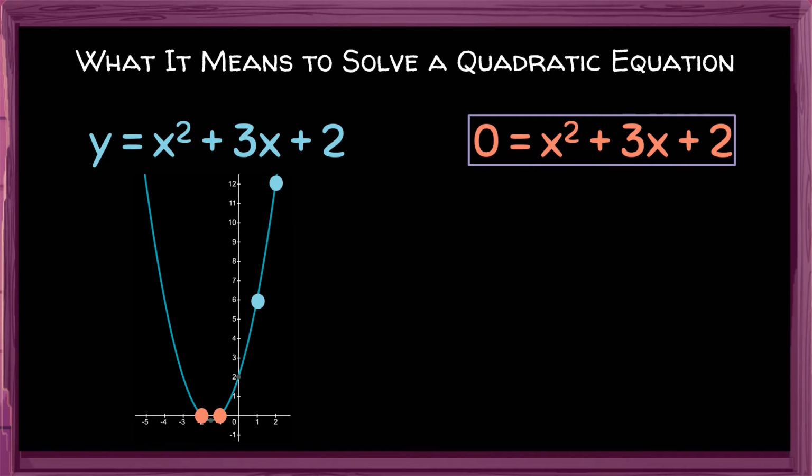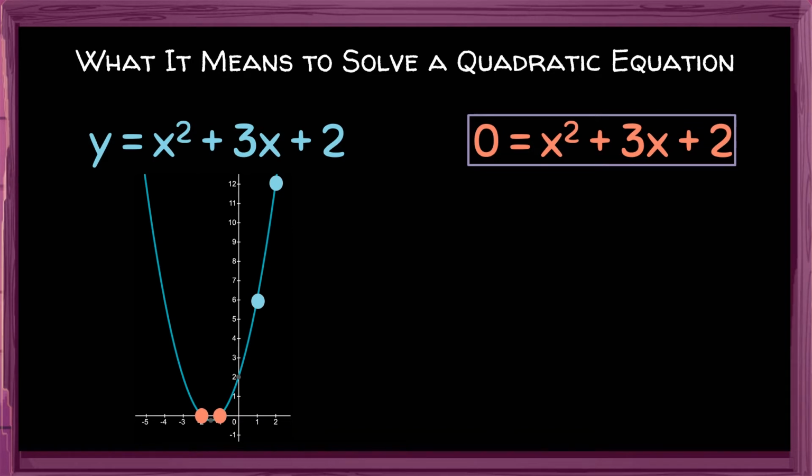So those answers are what we usually mean when we talk about solving a quadratic equation. We mean figuring out just these 0 points, these places where we can plug in a number for x that gives us a y answer of 0. And so, starting now, we're going to begin seeing a lot of our quadratic equations written like this. Instead of y equals something, we're going to see 0 equals something. It's just a way of saying we're not interested in millions of answers anymore. We're not interested in a whole parabola anymore. We're only interested in these 0 points.